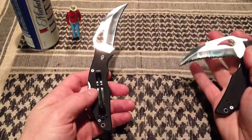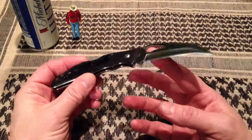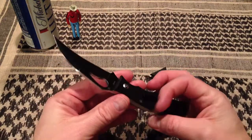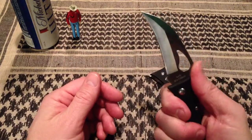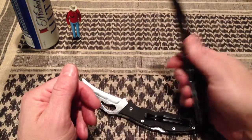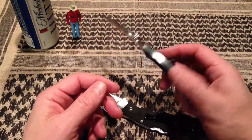That said, last week, between Christmas and New Year's, this little guy showed up on BladeForums in the exchange, and I had to take the leap and pick up the plain edged version of the Crossbill G10. To finance it, because I really don't need two of these, I did sell this one to a friend of a friend, and it will be leaving very soon to go to its new home.